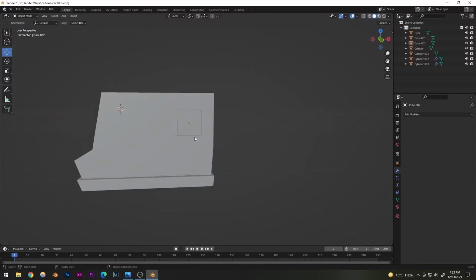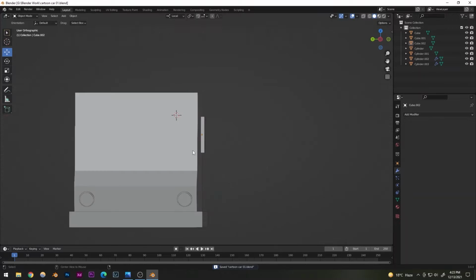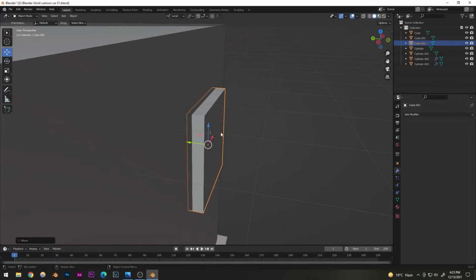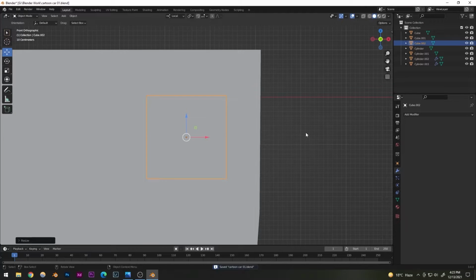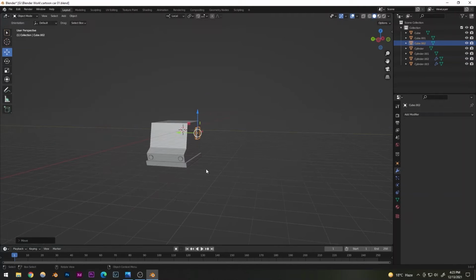So yeah, anyways, we're going to have a cube like that. It's just going to look good once we add the modifiers and stuff. But right now I'm just going to keep it like that. Let me just move it a little out. Something like that should be good. And let's actually scale it up a little too as well. Perfect, cool. I'm just going to move it slightly in. Yeah, that is perfect. Cool.